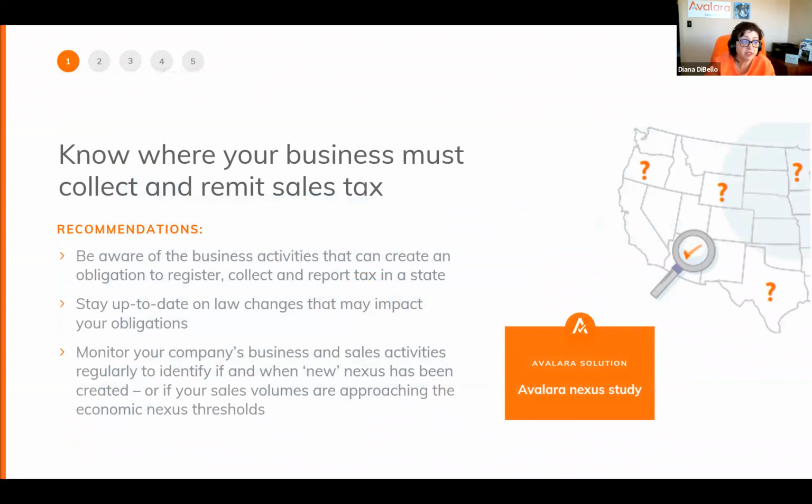Once you determine this nexus, you're able to start collecting and remitting the taxes once you register with the jurisdiction. For any business activities that could be a nexus trigger, it's important to keep up with that and also keep up with the law changes. When California first came out with their economic nexus law, its threshold amounts were set, but then they later changed them. So it's important to understand when they changed and what transactions or revenue would be included in that calculation.